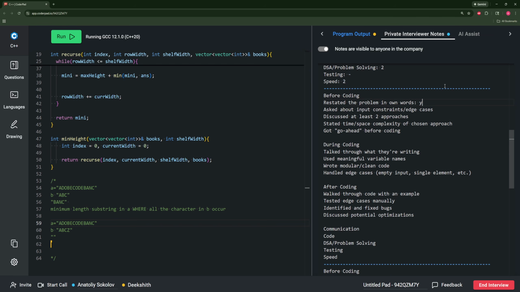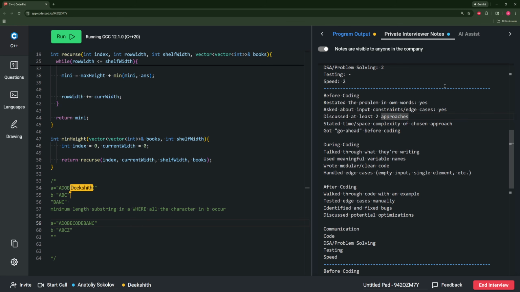So this seems like a sliding window problem. We would try to maintain a frequency array, a frequency map. These are my initial thoughts.